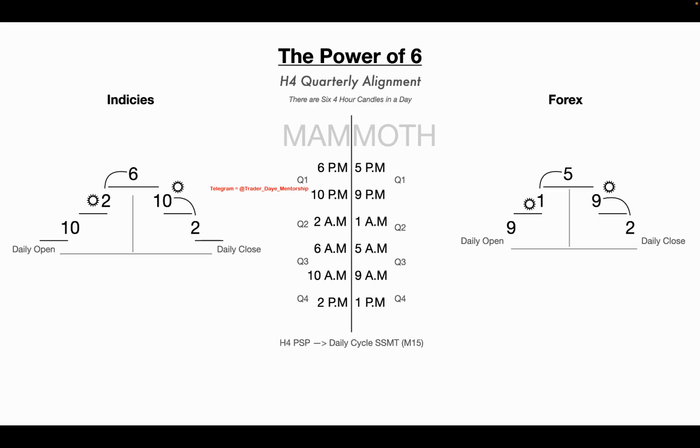Now, for Forex is a little bit different and a little bit more difficult to gauge just because the 5 a.m. candle is overlapping quarters. So it is the same with the indices. The 6 looks back to 2, except with the Forex, the 5 looks back on the 1. So on that 5 a.m. candle, the 5 a.m. 4-hour candle, disregard the first hour. Remember whenever Day told us to focus on the opening and the closing of candles? That is essentially another play in this, I would like to believe. So disregard that first hour of trading.